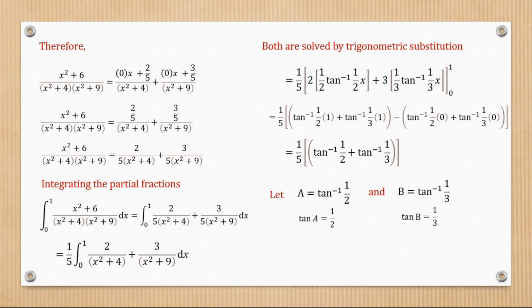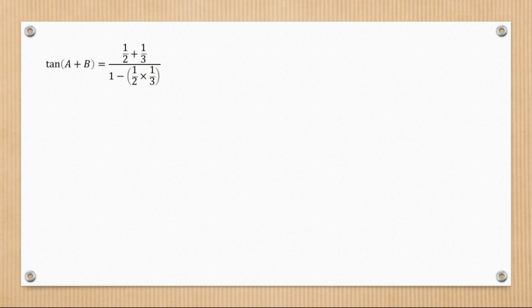Now we're going to remember something from our knowledge of trigonometry. You remember that tan of A plus B is equal to tan A plus tan B over 1 minus tan A tan B. So now our desire is we want to find out what A plus B is equal to. That is going to help us in this proof right here, because this is going to be A plus B. So we need to find the unknown A plus B. But before we do that, let's first solve for this side here. So we're going to substitute in the values of tan A and tan B, and that's what we end up having. And then we have 5 over 6 over 1 minus 1 over 6. Then we have 5 over 6 divided by 5 over 6, which is 1.